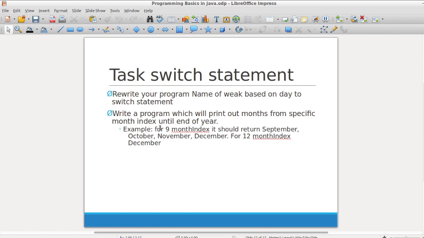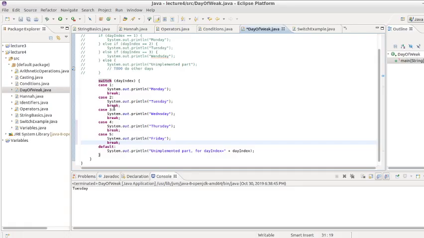I will do this right now for day of week, but the idea is the same. So if I enter the third day, I expect that Wednesday, Thursday, Friday will be printed out, and that's all.